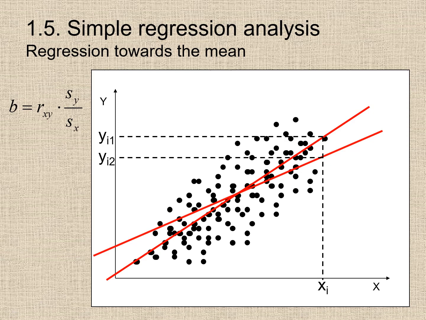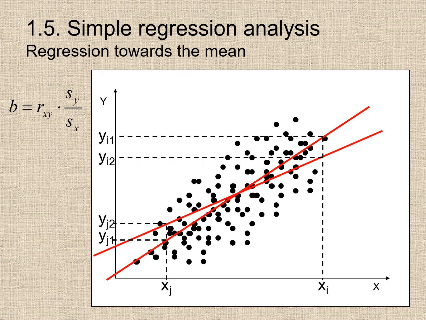Now let's imagine we have an individual in this end instead. Before, we would have made that prediction. But now we make instead that prediction. So we adjust the prediction in the direction of the mean on the dependent variable. If the association between the independent and dependent variable becomes weaker, we adjust our predictions towards the mean of the dependent variable.